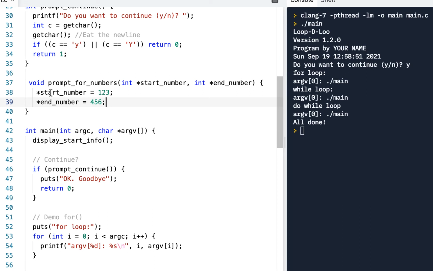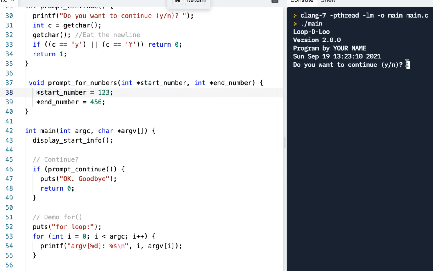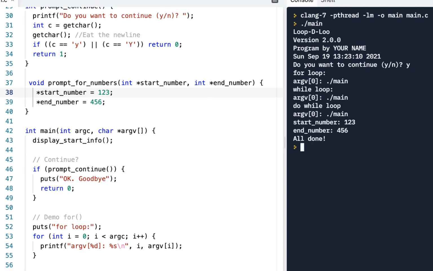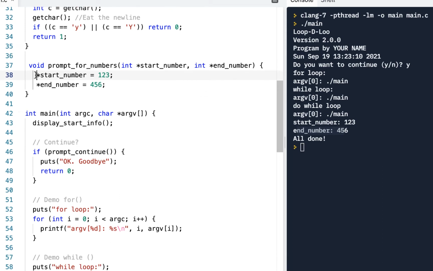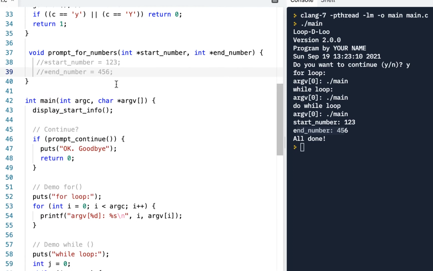This says if this is a pointer, we want to go to where it's at and basically put this value. In fact, watch when we run. I'll say yes, and look, we've got the start number is 123, and the end number is 456. All right, so you may want to keep that. I'll comment it out. And remember, you can pause the videos. You can think about what's going on there.